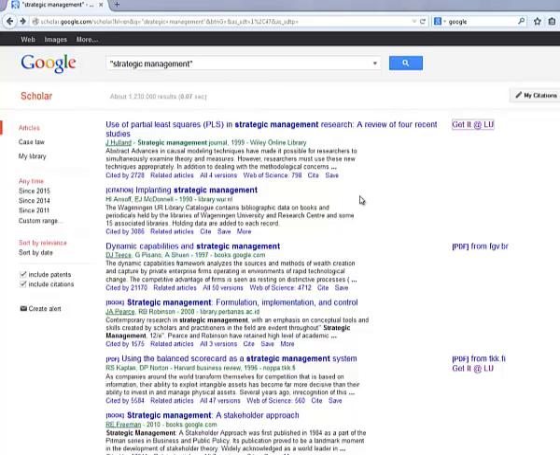You also, some of these aren't going to have that option, but perhaps they've been made available online. And one of the nice things about Google Scholar is a lot of these materials are considered scholarly materials. They've just been made available online rather than through a library. So you could possibly use some of these sources, and that's one of the things I want to emphasize about Google, is that the information that comes from Google isn't necessarily bad information. It could be great information. You just have to be careful in making sure you evaluate your sources and make sure that the information you're taking from Google is in fact scholarly. And Google Scholar is a great way to help you filter out some of the things that aren't considered scholarly.